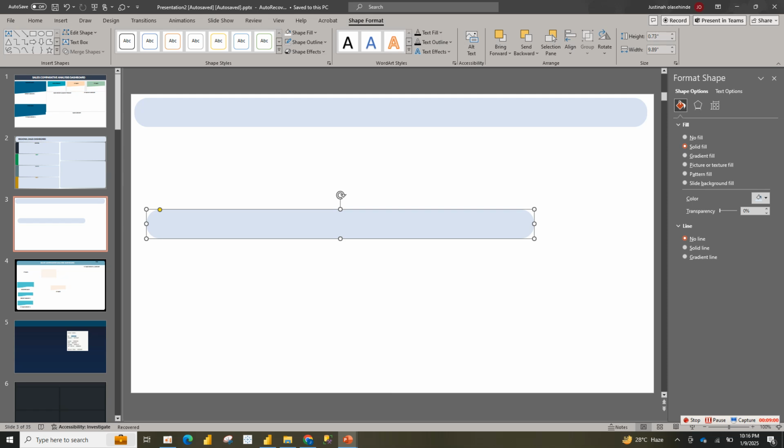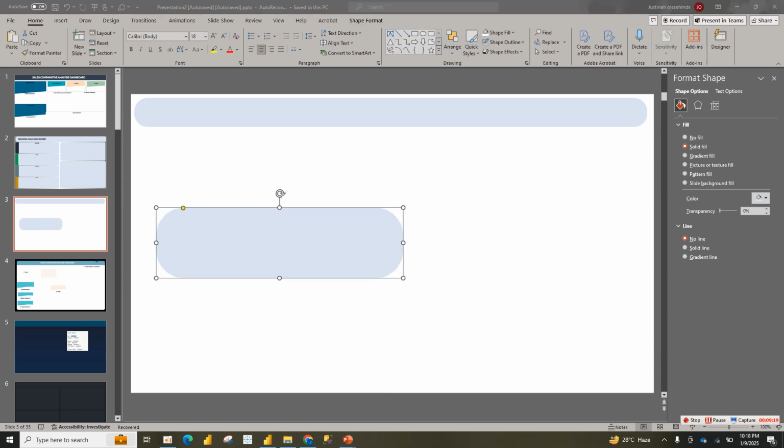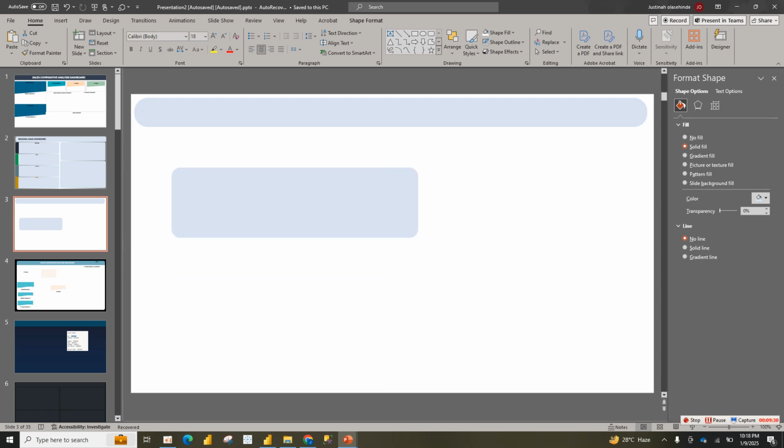Now the next thing for me is to change it to the shape that I want. Remember I told you if you change it to this shape, it should go back to rectangular, but I don't want a rectangle, so this is what I want. Then I'm just going to enlarge it to what I want. I'm just going to decrease the size to what I want. So this is how I want it to be. That's how I got that. Then again, you can still increase it. So I'm going to bring it here.